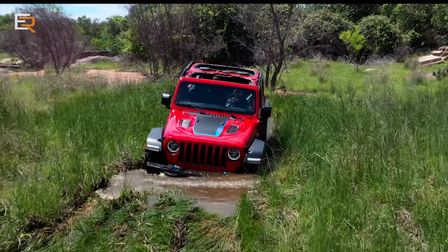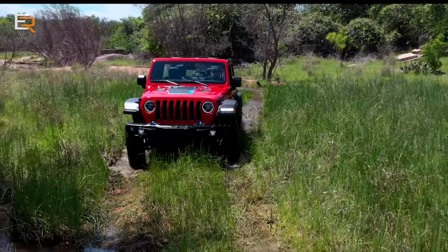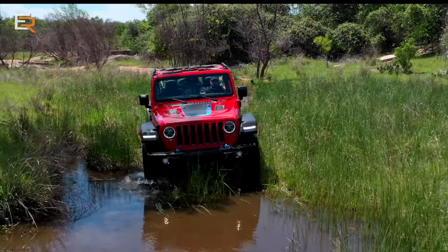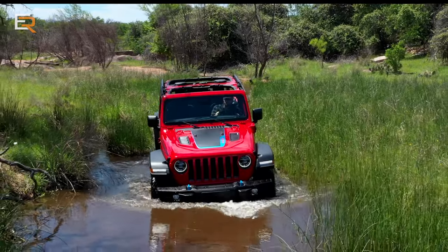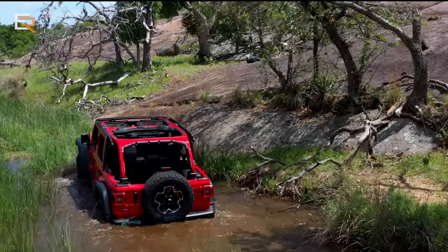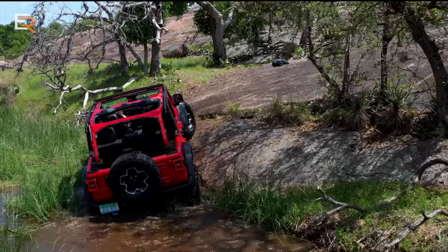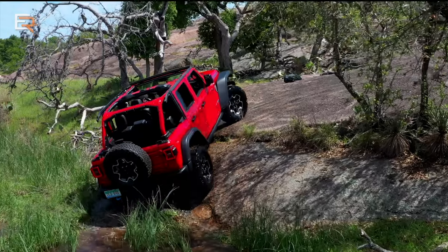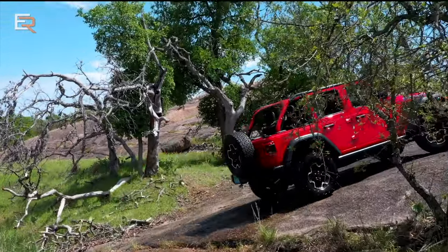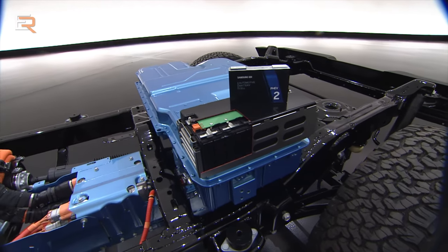Now, one thing that they did with this 4xe is they've placed the batteries underneath the rear passenger seat. On a lot of other EVs, they use like a skateboard setup where the batteries go all in the bottom of the vehicle. Since it did this, it doesn't compromise on any of the ground clearance at all. So the capabilities of this Jeep are exactly the same as you would find in the regular, just pure gas Rubicon.